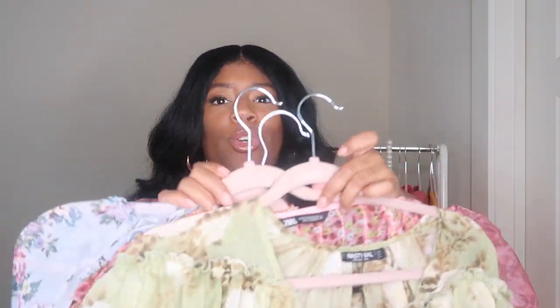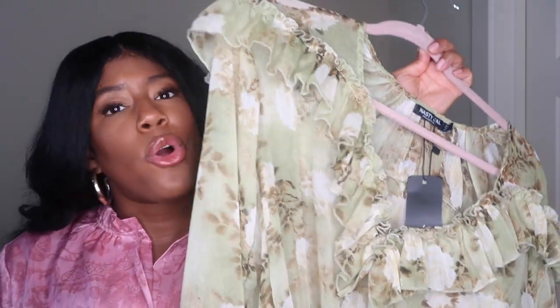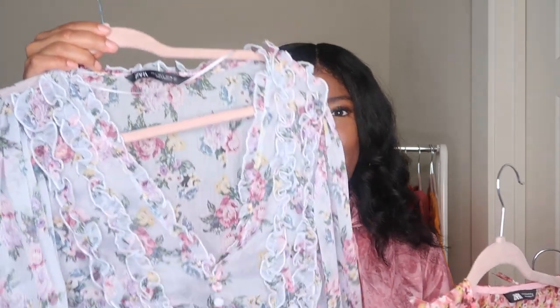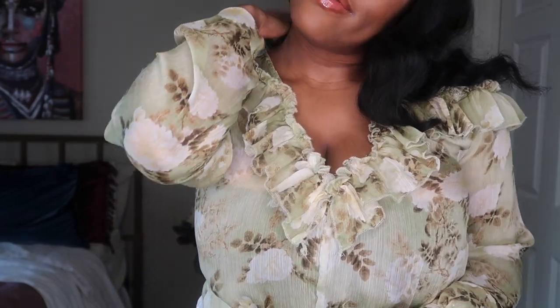I like to have a really nice statement feminine top. I'm going to show you guys a couple of different types — having a good versatile top will definitely help you out during the summer. Here I have three more feminine ones — they're floral print. These two are from Zara and this one is from Nasty Gal. This one is a more muted green color palette if you like florals but don't want a super girly color. These two are kind of light pastel — one is pink with orange and yellow, and one is a beautiful baby blue with some frill. All three are great options for 'jeans and a nice top,' whether you're going to happy hour or a baby shower.